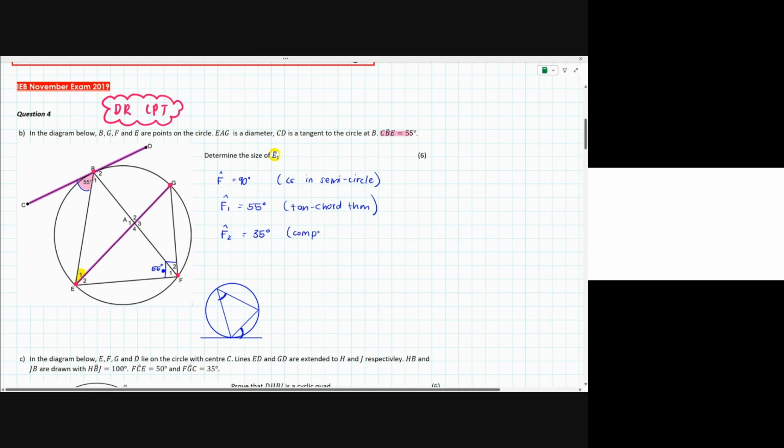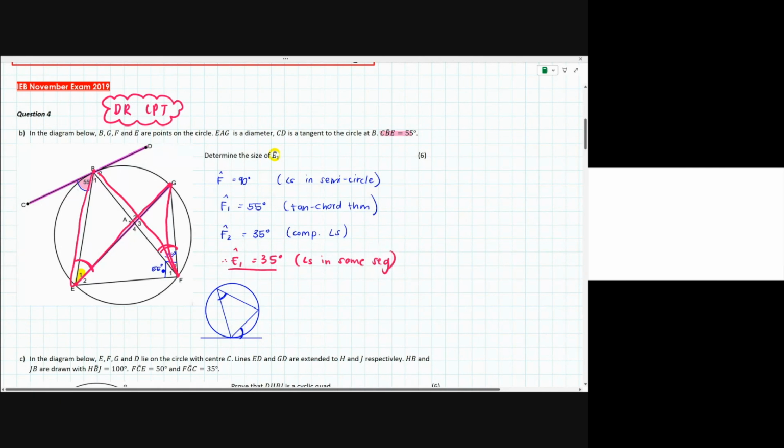This isn't really something that we stress about or focus on, so don't stress too much. But F2 is equal to 35 degrees. And then if you remember right at the start, we said E1 is an angle in the same segment of my cyclic quad. So if you draw your butterfly or your bow tie, whatever you want to call it, this angle down here, F2, is equal to E1. And so therefore angle E1 is equal to 35 degrees, angles in the same seg.